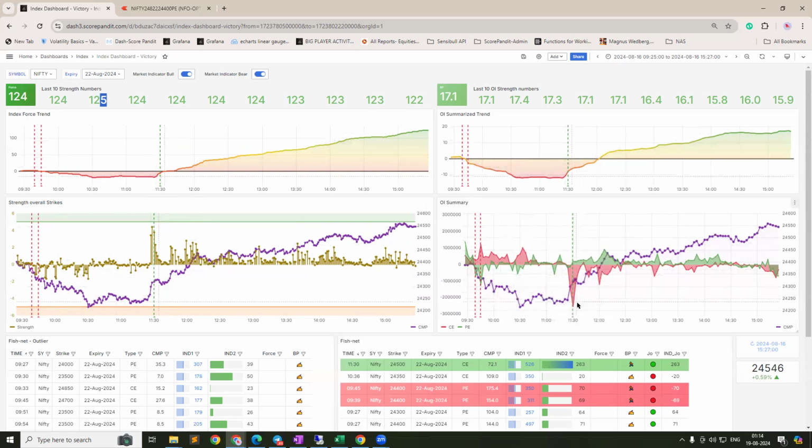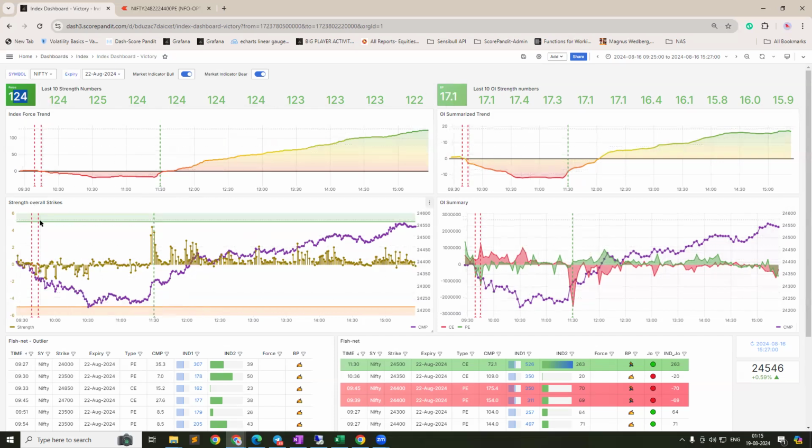Similarly, with OI, you can see this red mountain going downside. It is nothing but the call writers getting exited. There is fear in the call writers, so they are exiting. And the put writers, you can see the green mountains on the upside above zero, which means the put writing is going on very nicely, and that's the reason you can see this line also going upside. For a simple trader, you can always keep these green numbers in focus. OI and force are what you need to continuously monitor. If the numbers are dropping, definitely you have to be cautious.